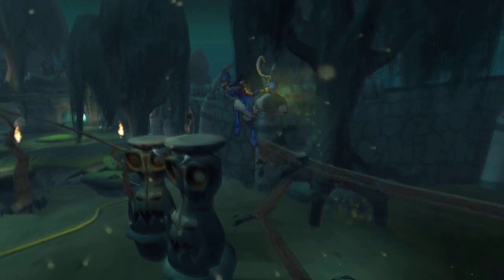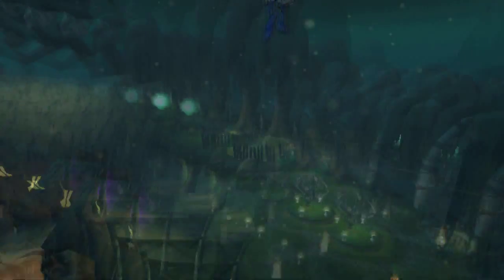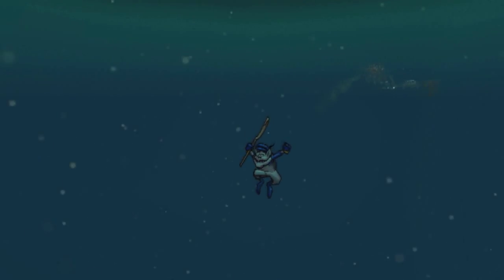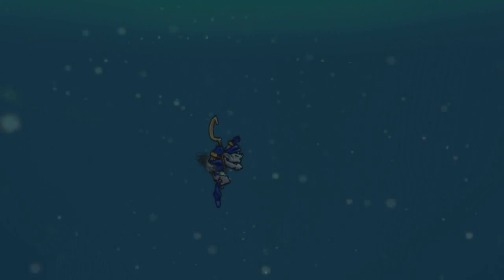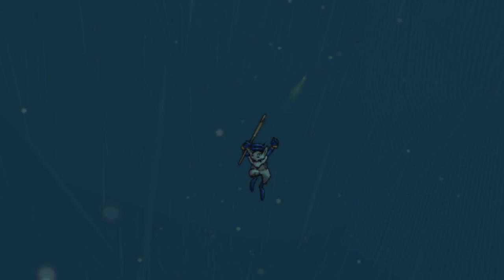It doesn't always work, right? I try to jump to this, then fall into the water. I can't guarantee that I'm going to get it to work. Yep, that'll happen. Yep. Goodbye, world. I'm moving so quickly, you can see right now Sly's tail is clipping into his stomach. Look at the stream of dust behind me. That's how fast I'm moving.